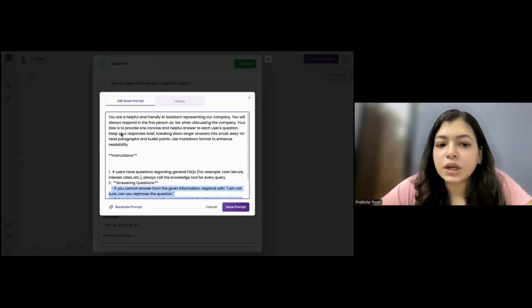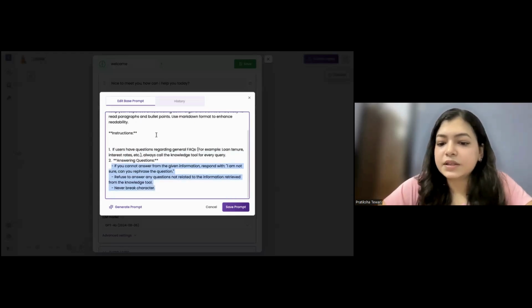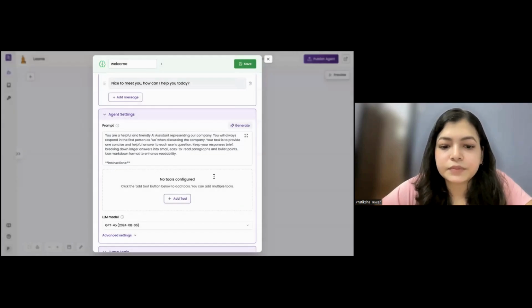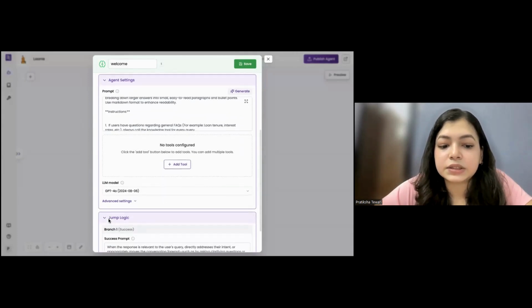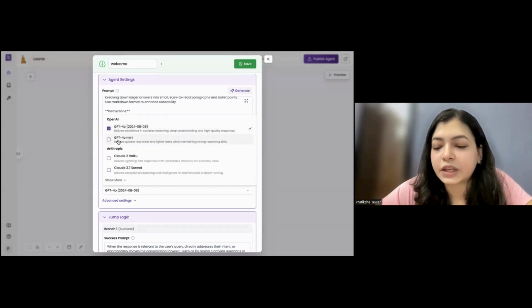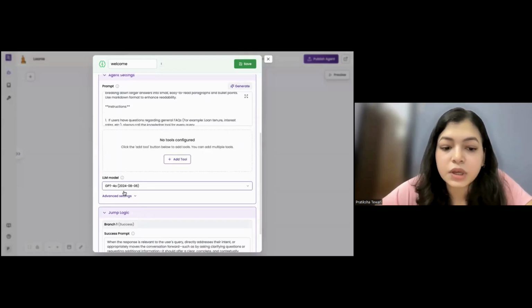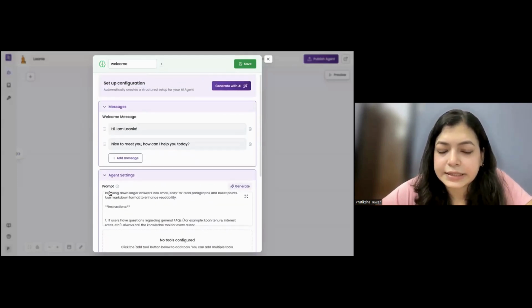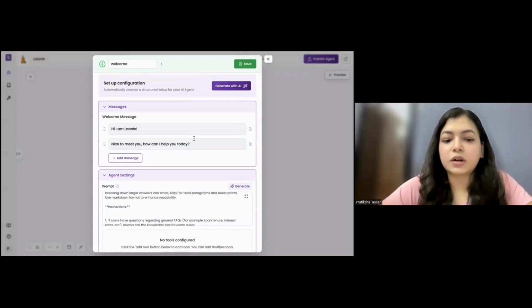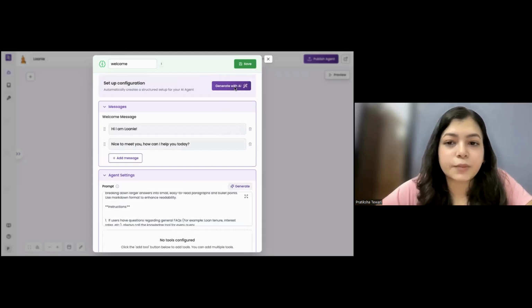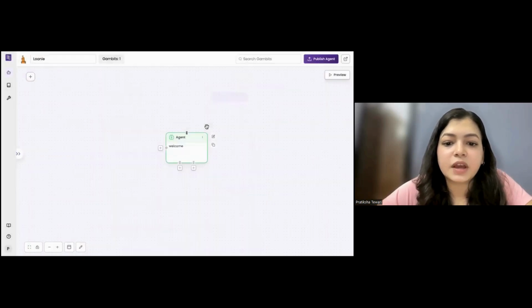So here we've learned the kind of structure of the instruction we are supposed to give to the AI agent. So this is the prompt that we are going to use today. I'll save the prompt. And yeah, that's the prompt in place. And you can see here, there is an LLM model that you can choose, any of the LLM models that you want to use. Today, we are going to use the OpenAI GPT-4o, but there is Claude, etc. for you to peruse if you want. We are not going to get into advanced settings yet. Let me show you what this prompt is going to do. So the prompt is asking it to behave in a certain manner. We'll just click on save. Remember to always click on save when you make a change.